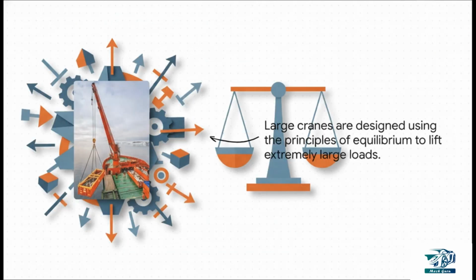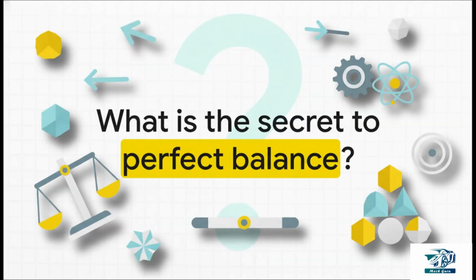I mean, have you ever looked at a massive crane like this one, lifting a load that weighs tons, and just wondered, how? Why doesn't the whole thing just buckle and collapse? How does it stay so perfectly still? Well, the answer isn't magic. It's physics. The secret is a fundamental principle, a state of perfect balance that we call equilibrium.